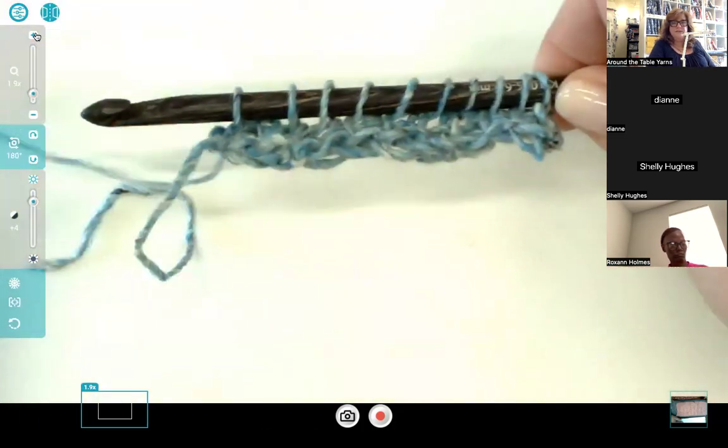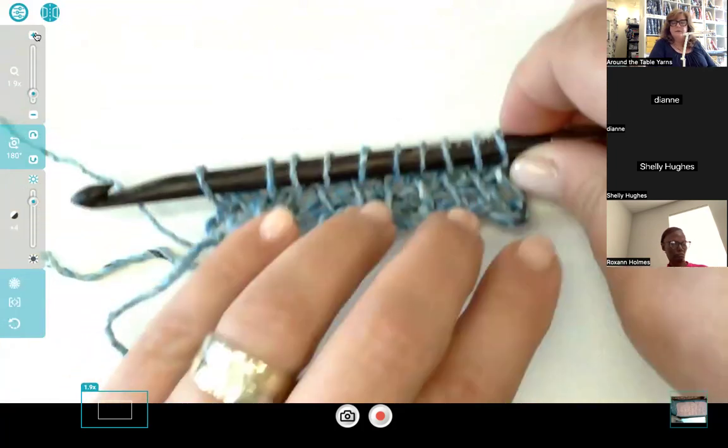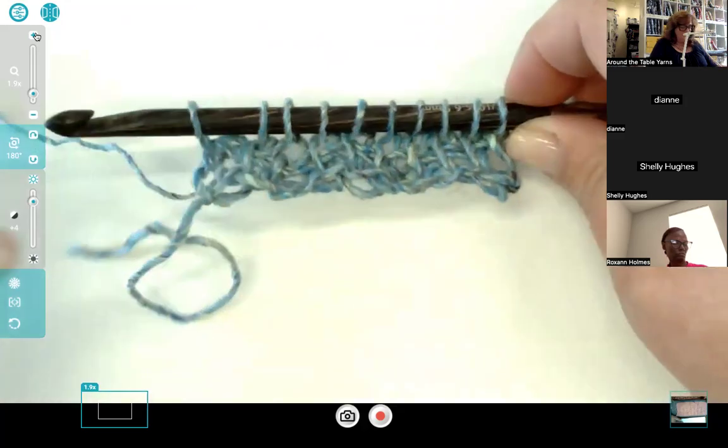That's how you're going to have straight sides. If you don't go in there, you will not have straight sides. I'm going to demonstrate this a couple more times. That's the first half of row 2.